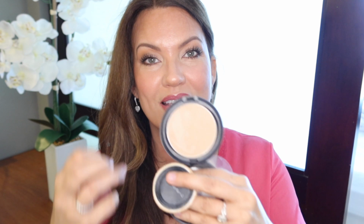I like a glow, but I don't want to look greasy. So let me just rub my finger on it and show you. This isn't like a powder that is cakey. Let's see if you can even see. You can probably not see anything on my finger because you can't wipe it like you could a regular powder and then have a ton of powder. It just has properties in it that kind of blot the skin. It's not powdering down foundation. It's not setting anything. I'll show you how cool this stuff is.